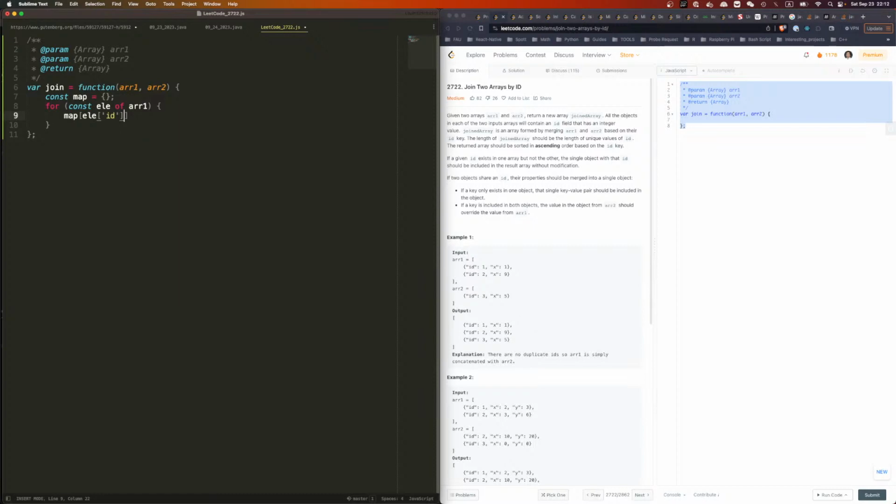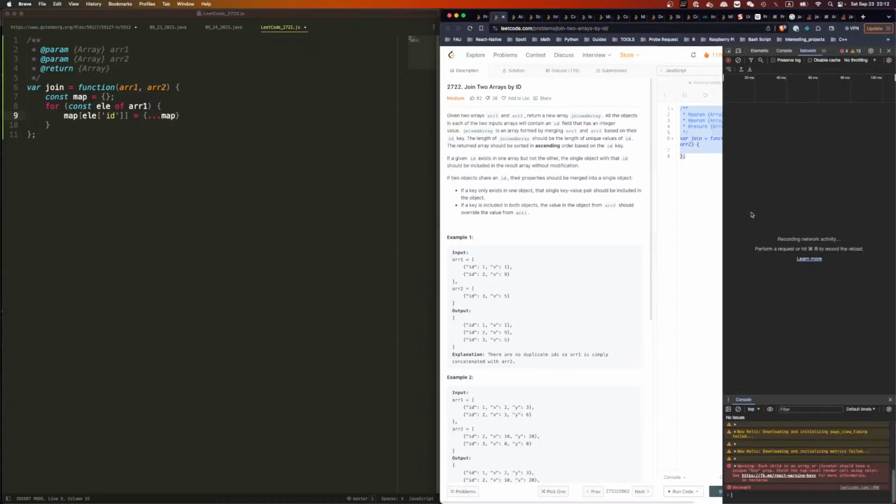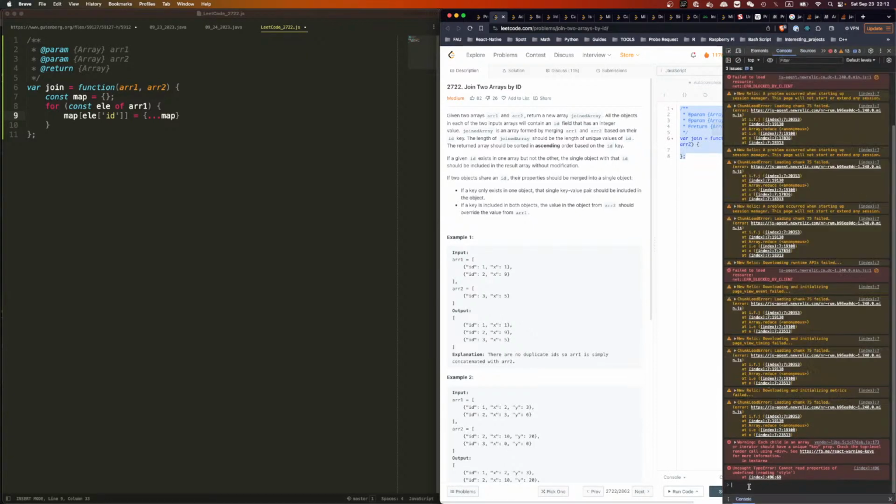We can probably call dot ID will equal to this dot map. I'm actually not sure. What if it is this? Hold on, I'm actually not sure. It's a good question. I don't think I can spread.